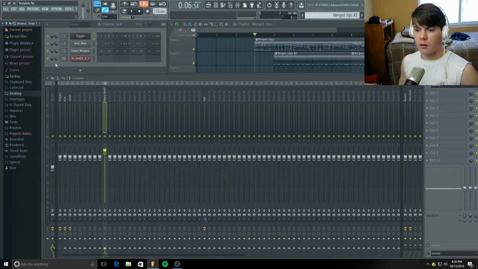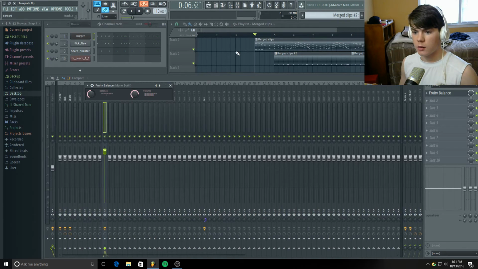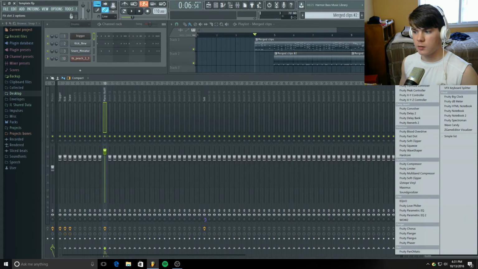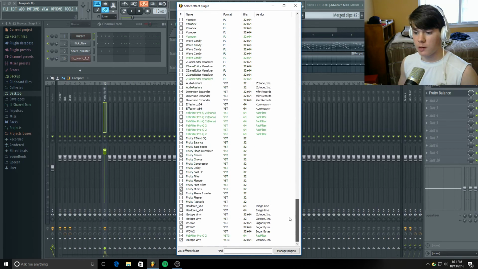For ducking, what I like to do, you could go in here and get a Fruity Balance. Now, this might not come up immediately when you go up here. You have to go to more plugins, and then once you click more plugins, this will come up, and you'll go down here and find a Fruity Balance. There it is, and just put a check mark beside it.